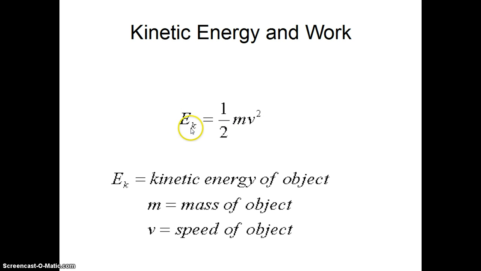We have energy kinetic. This is one notation that can be used, EK, is just equal to 1/2 the mass of the object multiplied by the velocity squared. A few notes that you might want to jot down is that the mass needs to be in kilograms and the velocity needs to be in meters per second. Otherwise, you're not going to get joules for energy when everything is said and done.